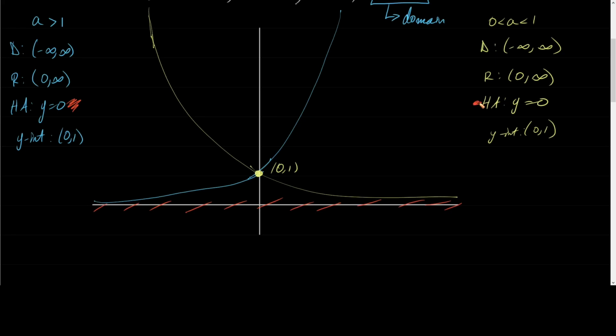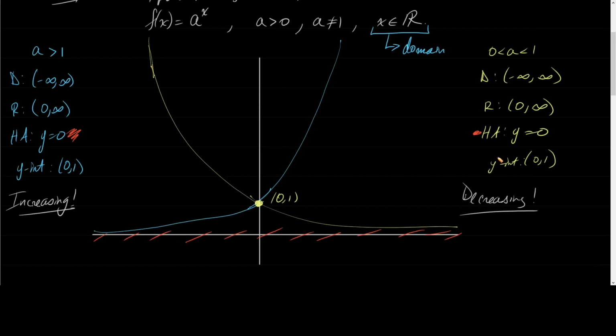Now, what is different about them, though? Let's see. In here, on the blue one, from left to right, it is going up. So it is an increasing function. However, over here in yellow, this is going downwards. So this is actually going to be a decreasing function. So that's the very first real part where they're different. I mean, we knew visually that they were different, but why? Because one is increasing, one is decreasing. That's what we would say mathematically.